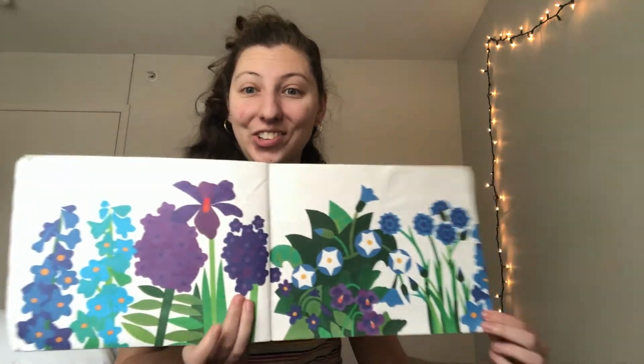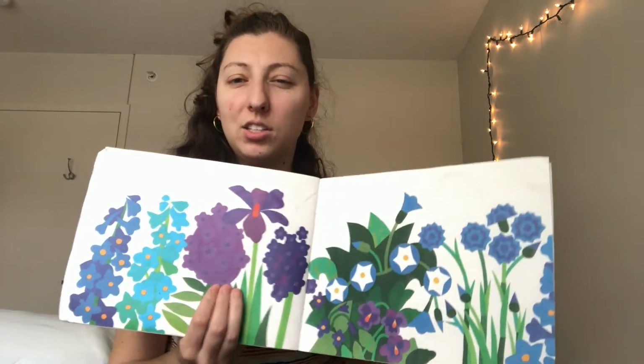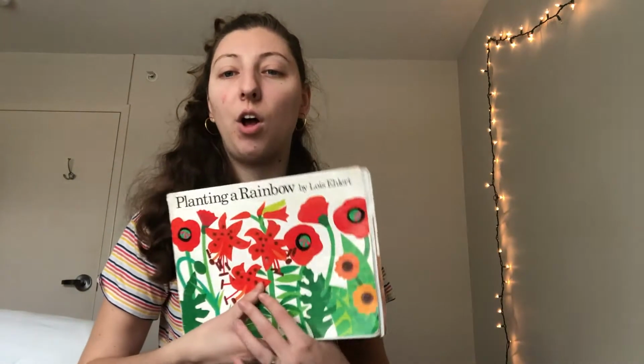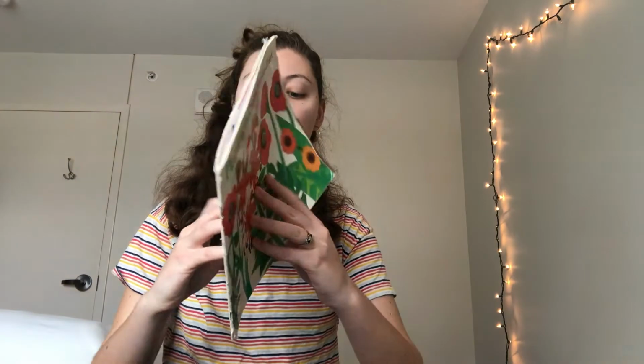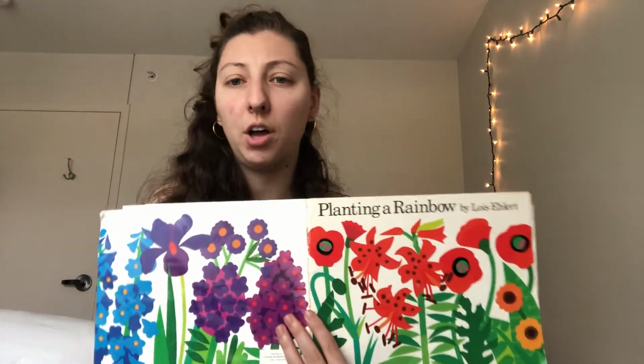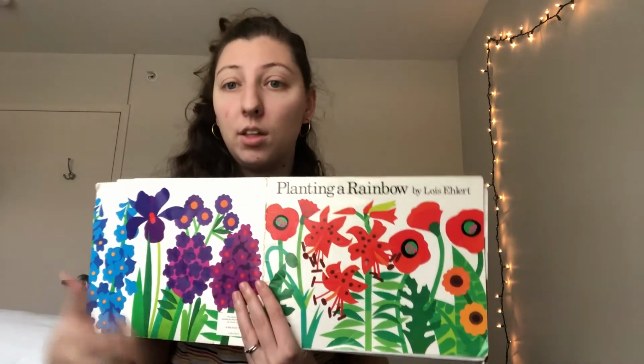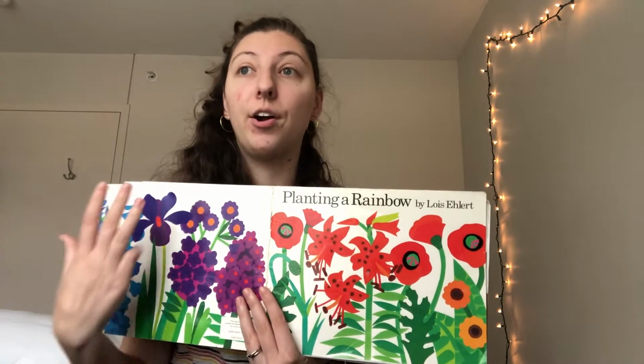That was so cool, you guys. I loved that. I loved that book. I love, love, love flowers. It is so cool to me how God thought of all different kinds of flowers. Look, if you open up the cover, you can see all these cool pictures. It is so cool to me how God thought of all these kind of flowers, their names, their colors, their shapes, how they're all different.